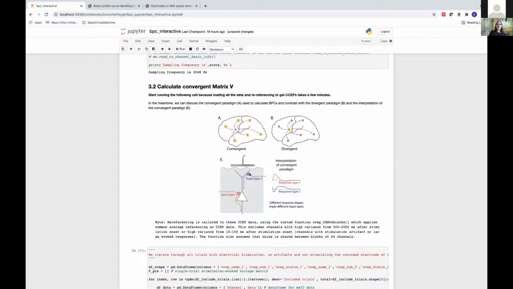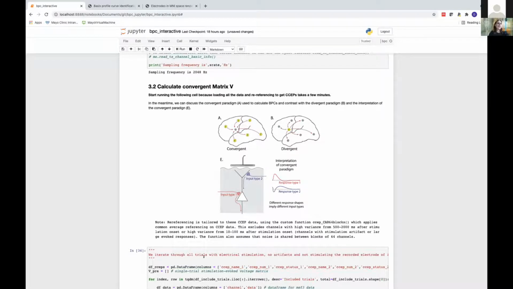For example, a superficial or a deeper input will have a different effect on the measurement site and may, for example, reverse polarity. So looking at these cortical evoked potentials in this convergent paradigm allows us to separate these different inputs. And that's what we wanted to do here: we wanted to have a tool, a mathematical tool, a clustering technique, that separates particular inputs to see how those different sites cluster together. That's different from the divergent paradigm, where you stimulate only one site and look at the effects on many other regions.